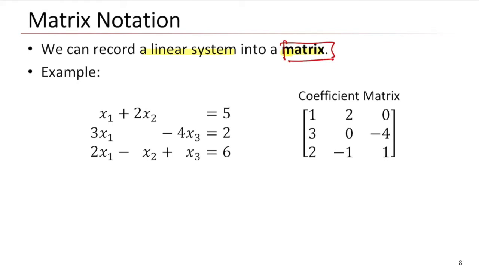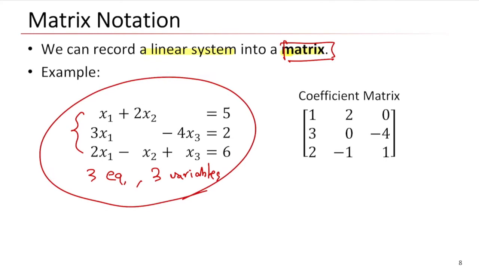So what is a matrix? Okay, let's see the example. Here is a linear system with 3 equations and 3 variables. So we can just represent this linear system as a matrix. Let's say actually there was the coefficient 1, and there was the coefficient 0 times x3, and there is the coefficient 0 with x2, right?